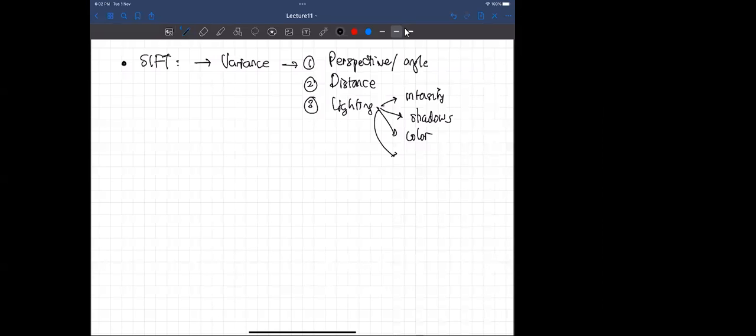The distributions, light distributions. So for example, now it's 100%, all the lights are on, but if I change some of them, maybe I just turn off this part, for example, the distribution will be different. My appearance of the intensity will be different. For example, now you don't have any shading in my face. Everything is frontal, the same kind of light. But if I dim certain part of the light, it becomes dimmer here and brighter here, for example. So that's called light distributions. So different light distributions can affect the appearance.